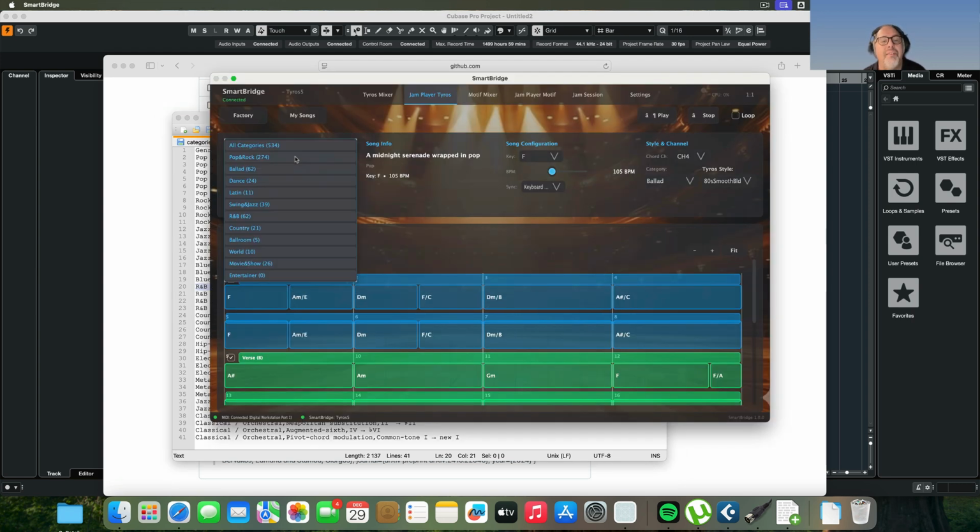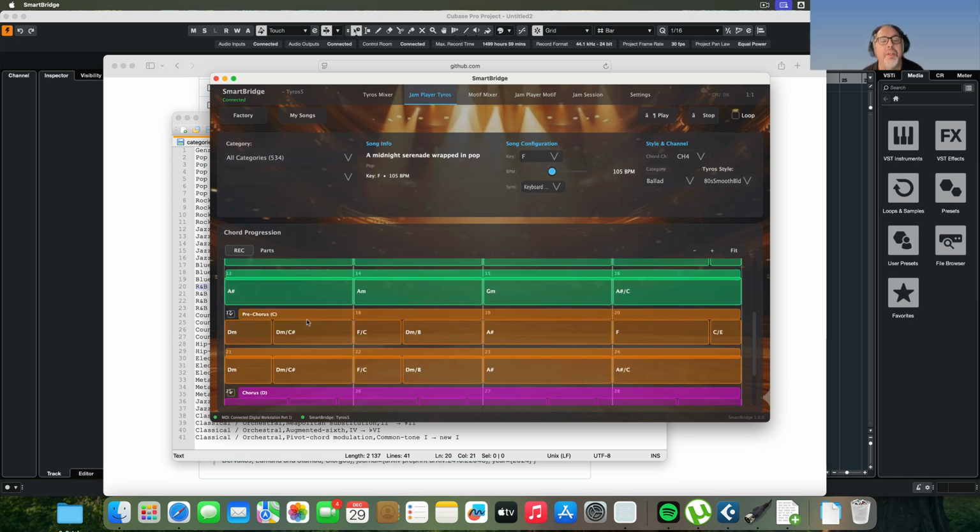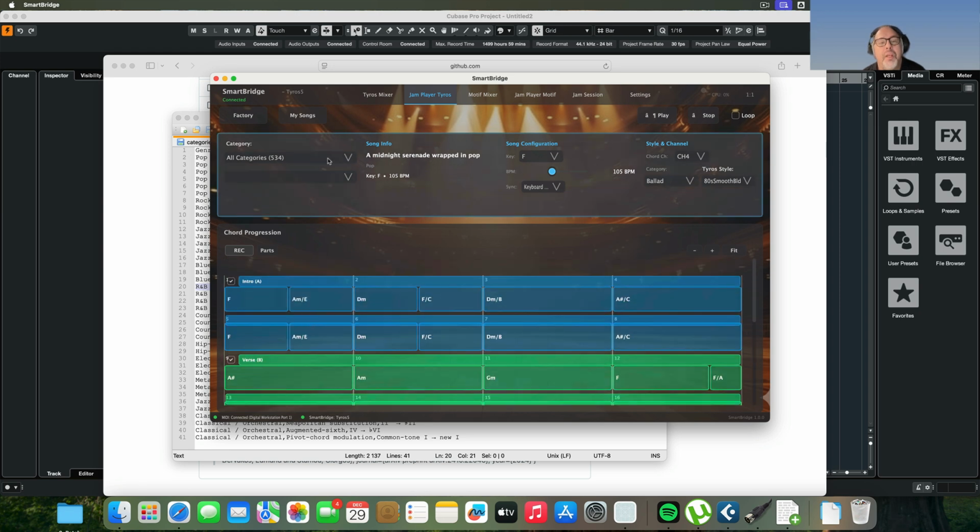So you have about 500-ish chord progressions to choose from, in intro, verse, pre-chorus, and chorus. The whole idea is that you should quite quickly and easily get your inspiration started.